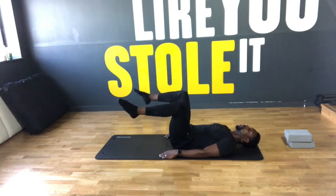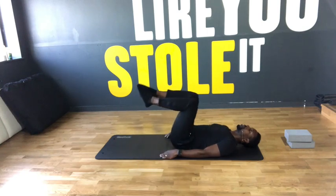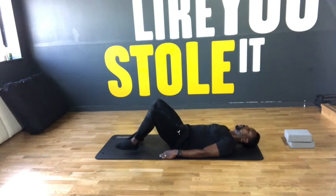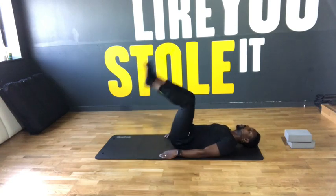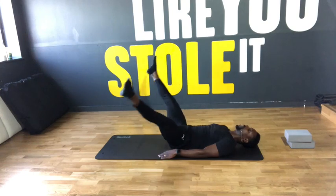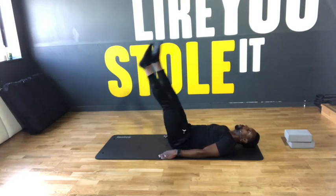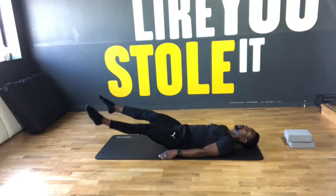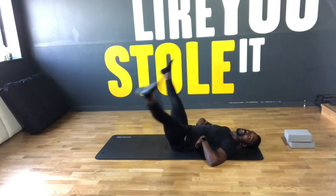Bent knee, hip circles, right here. So less load on the lower back. Makes it easier to keep the core engaged. Straight leg variation adds a little bit more of a challenge. Make the circles bigger gradually, but keep the back flat on the floor, core engaged.